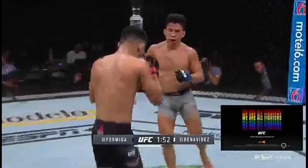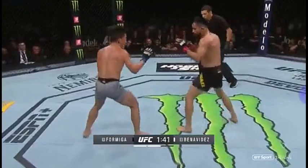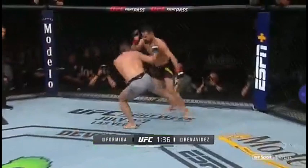Nice body kick and then a slip from Benavidez. Under 2 minutes now, round two. Just shows you how much Joe's throwing into every one of those kicks. Oh, nice calf kick there at the end. Yeah, but he's kind of walking into shots with his head leading. He's got to be careful. He could walk into an uppercut. You know, Juicy has got strikes of his own.